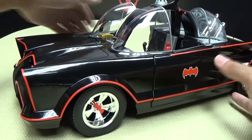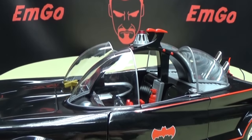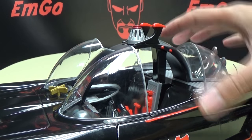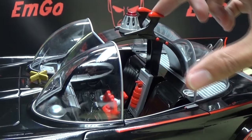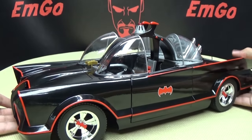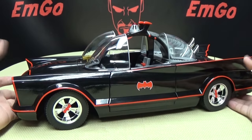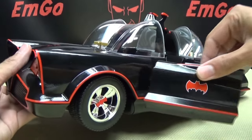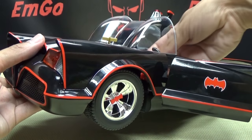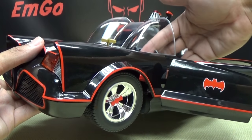So, there you have that. And you have the light up top right there, done in silver. It was nice, glossy red. And these bits picked out in red. So a little red right there. And yeah, very, very cool. I really do like it. The steering wheel does actually turn the wheels, which is pretty cool. Not too far, but still pretty cool that the steering wheel does function.